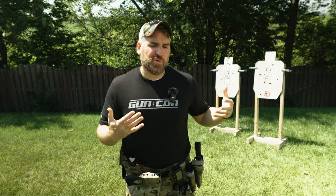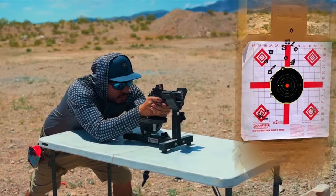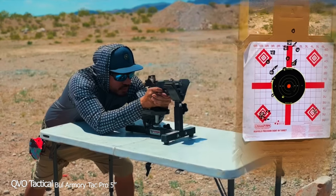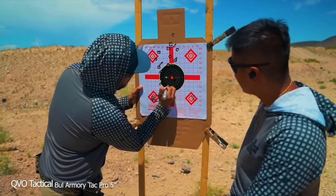It's funny because people were only really talking about the accuracy of this pistol because they saw the QVO review where he had a damaged barrel and then had weird accuracy results. I'm not quite sure why he didn't just fix the barrel first.